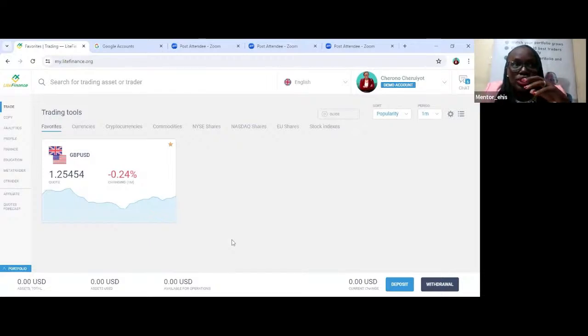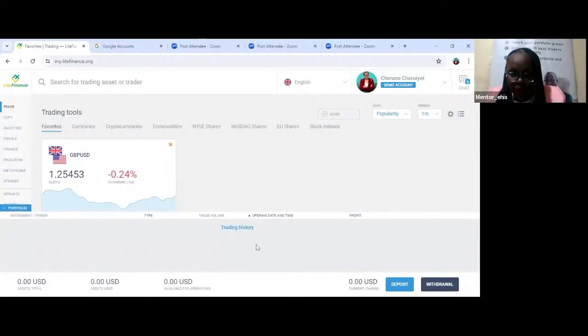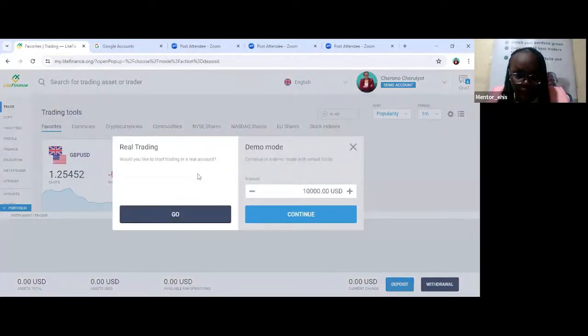When you want to practice your copy trading skills on a demo account before you go live, this is how it works in Light Finance. You activate a demo account, but on your demo account, you don't have funds. You come onto the last down bar, you don't have funds, you deposit. I hope I am still with you.